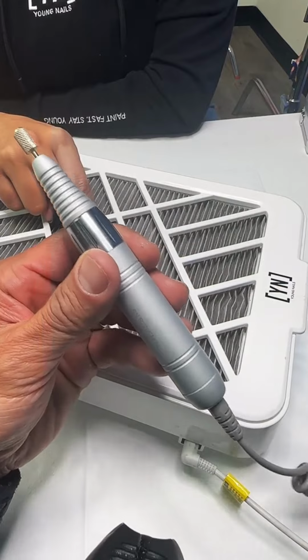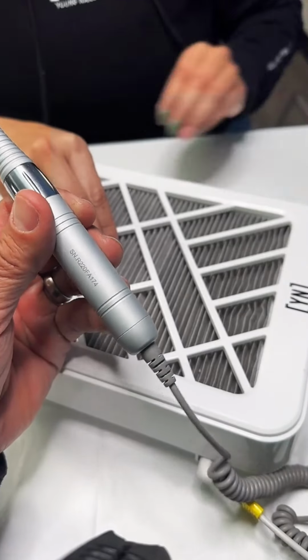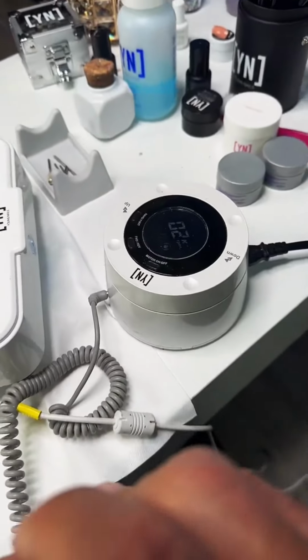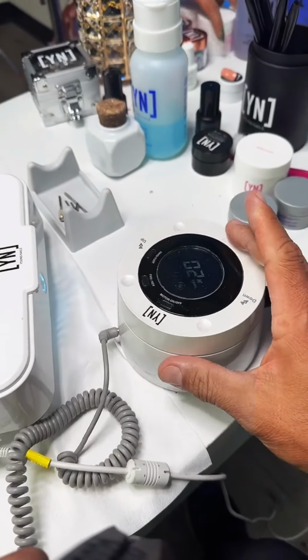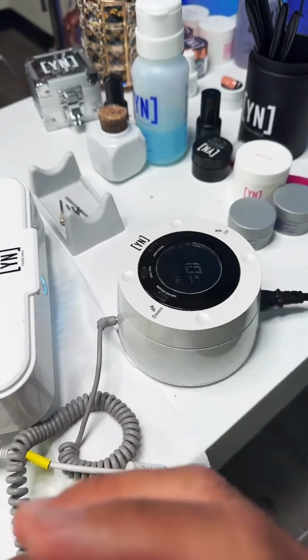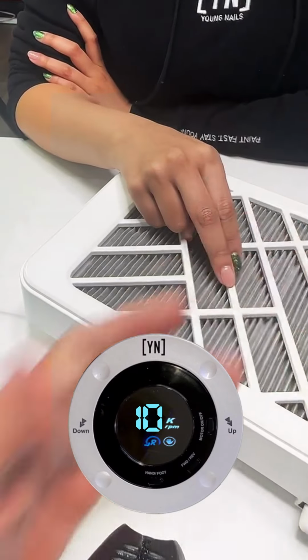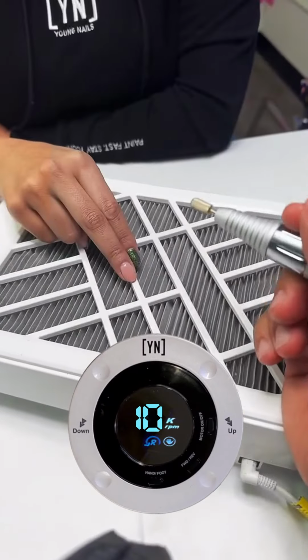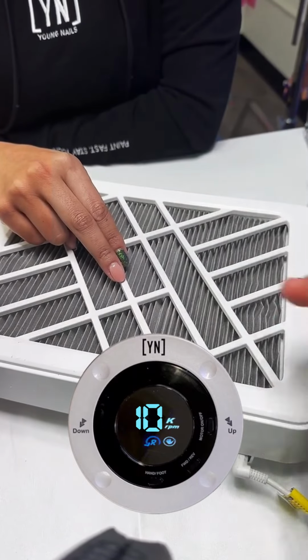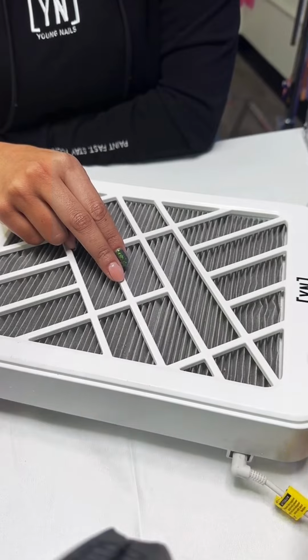And I want to show you the speeds that I'm working at, that way you understand. I'm going to get my e-file up to about 10,000 RPMs. It's fast enough that I can remove product, and slow enough that I have great control. So I'm going to fire up my dust extractor.